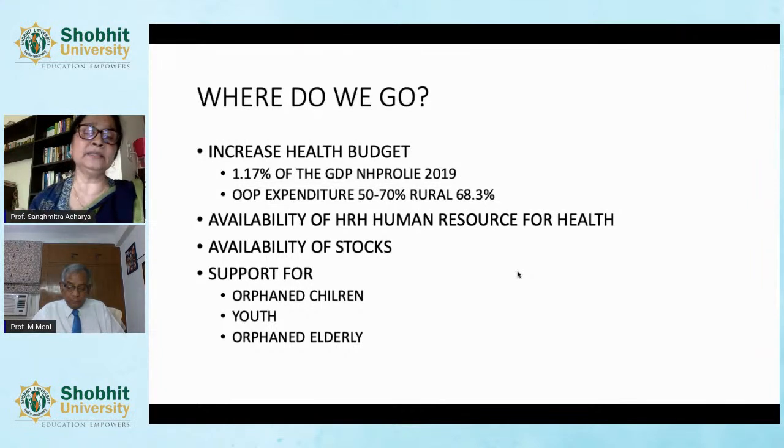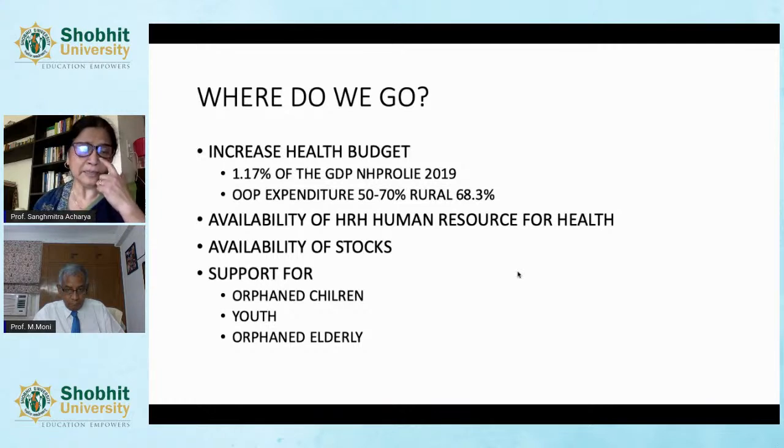Similarly, perhaps the third important aspect is what happens to these children who have lost particularly both their parents. And it all started right from the migrant streams who were traveling back home. There are children who found their mothers lying dead on the railway platforms. There are children who found their parents killed in the road accident. There are friends, one of them carrying the other who was infected, and the moment they were discovered as infected, they were thrown out of the vehicle by the same set of migrants with whom they had traveled midway.